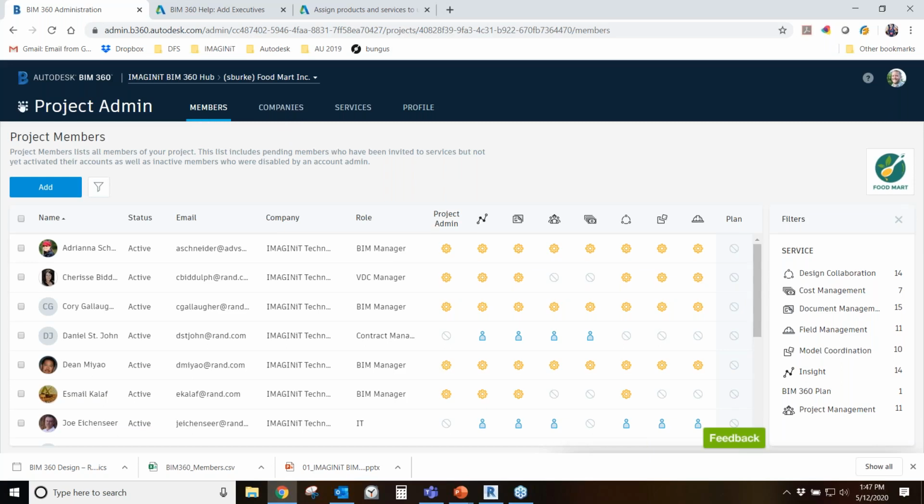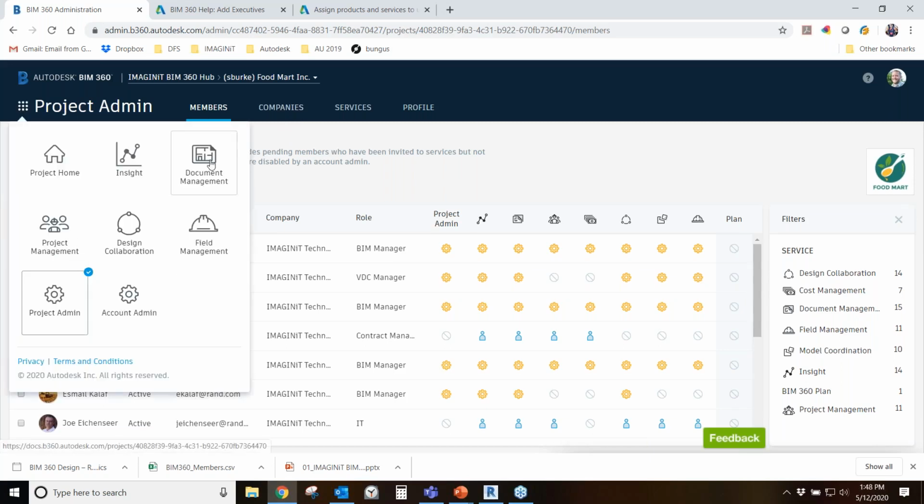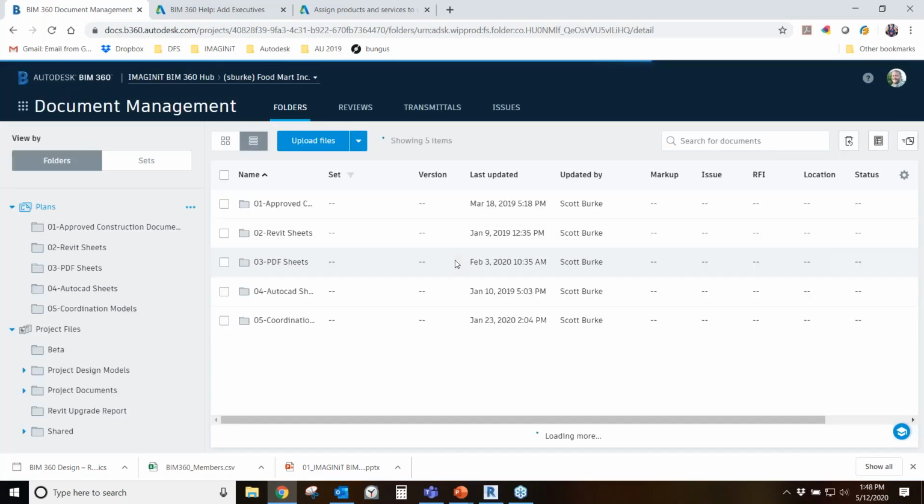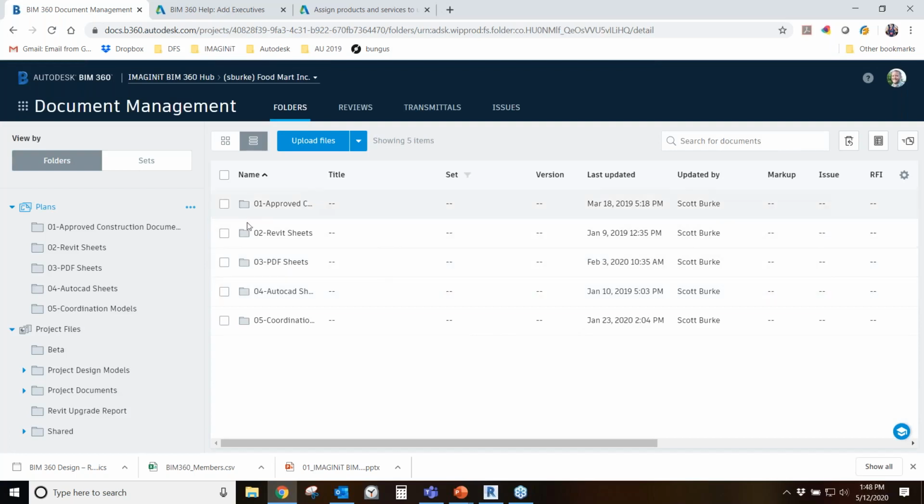Okay, so back out here, back to document management. You might be wondering, how do we assign folders to these and how does this work with Revit and the whole BIM 360 design environment?